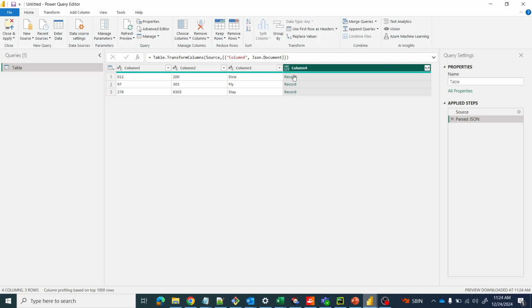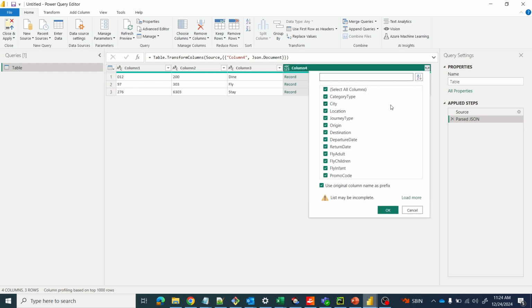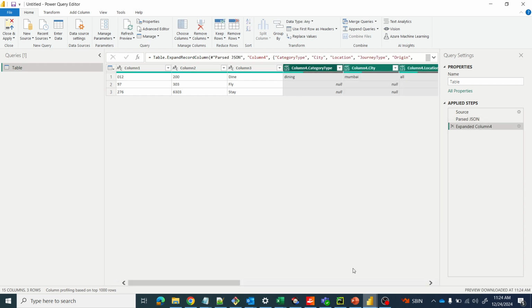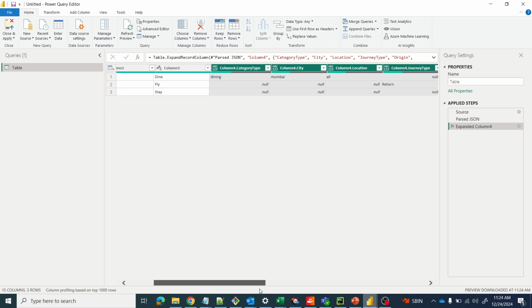Okay, so you'll get the records. Okay, so if you see what are the values in these records, so these are the columns. Okay, all key values. These are all key values. Okay, if you select key values and load it, then it will get those column headers and the values in that key values. So for example, I am loading all key values, then you will get data like this.